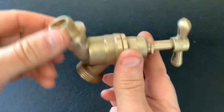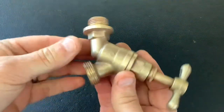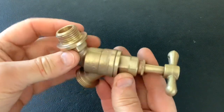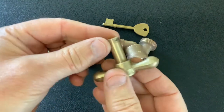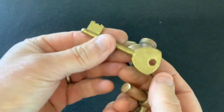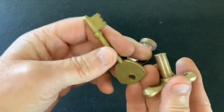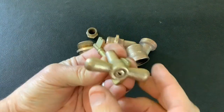I've cleaned it up. All I've done is soaked that in some white vinegar overnight, and then just got the wire brush on it. So it's all nice and clean now, so we can start stripping this apart. I've took the tap apart, I've cut that off. That's the only bit I need out of the tap. So we're going to use this brass key, and we're going to cut the end off, drill a hole in that, stick that into there, and we'll have a go at picking a lock with it.